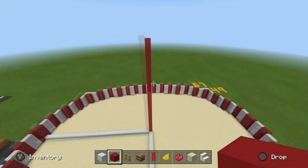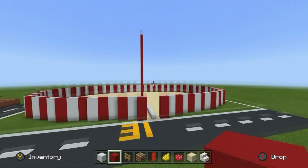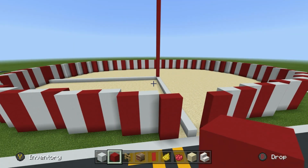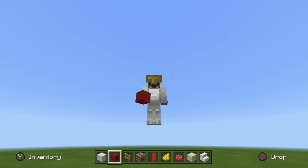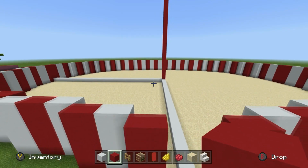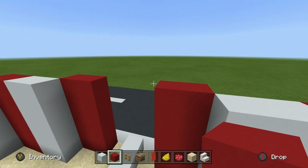And the reason for that is that now we have raised up that middle point, we can now get to work on the roof. The roof is fairly simple in theory. So, come back to the entrance. I know that this is a lot of back and forth, but we want this to look right.